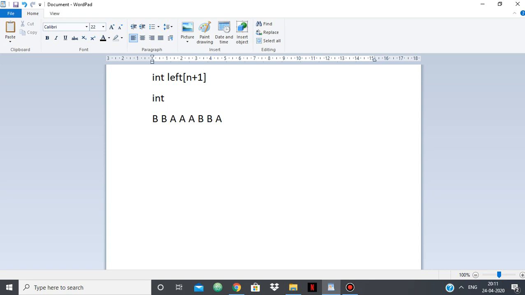I'll have an array right, which will also have n plus 1 elements because of n plus 1 positions. The array left will tell me from that position to the left how many changes I have to make, and right will tell me from that position to the right how many changes I have to make. So right plus left will tell me the total number of operations from that position. I'll again mark the positions with a dot.